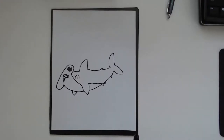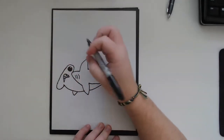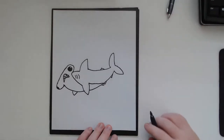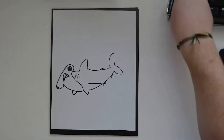And you know what? I know the eye is supposed to be on the other side, but I feel weird without anything right here. So what I'm going to do is go ahead and just color that in. I don't know if that was the right move or not, but it's okay. It looks like there's kind of an eyeball over there. You don't have to do that. I was just kind of testing it out to see if it would help. But it made it look a little goofy.